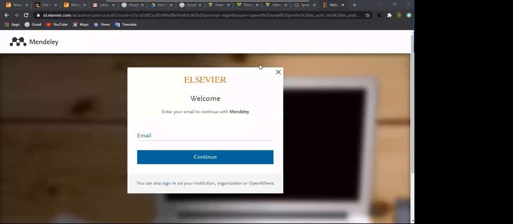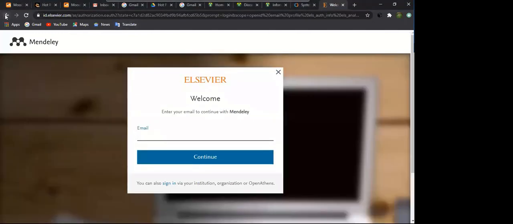And when you are done, you see that Mendeley will accept you and open your dashboard for you on the web. That means you are actually registered. So after that registration process, you can now download the desktop version. Okay, I won't go through those processes because I already have it.